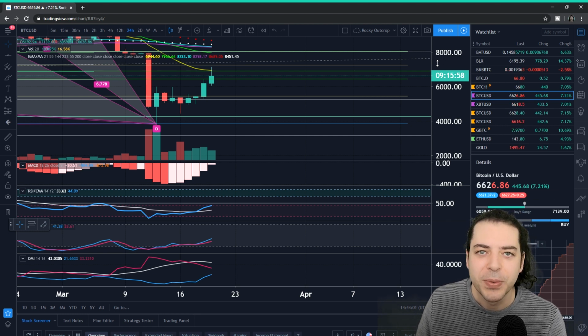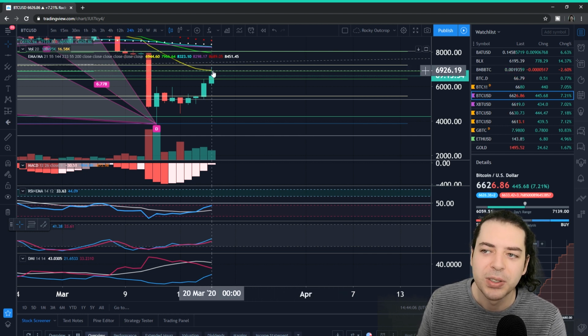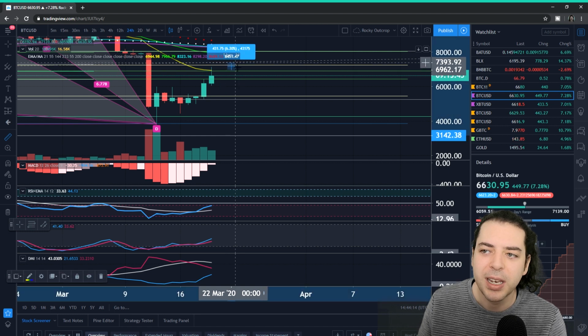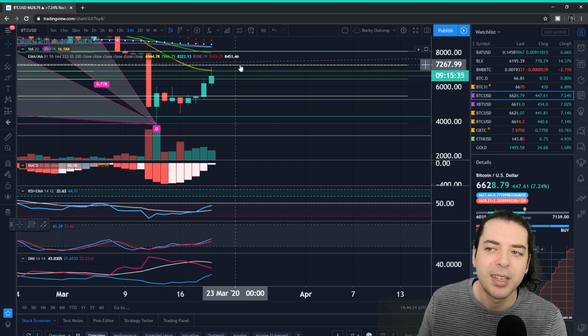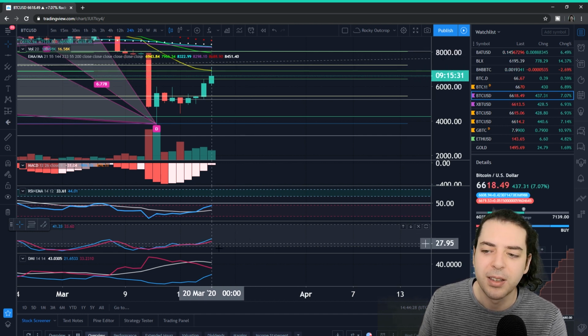Try and avoid all the FOMO and the greed yourself, but should we see prices open and close above this area, then we could maybe see a small move up towards the 7,300 area. And when I say small move, there's plenty of opportunity to be had here. That's a 6% to 7% move up in prices. You make an awful lot off the back of these sorts of moves. You could maybe see something like that happen, and then maybe come back down and retest it afterwards. Who knows how things will pan out in the longer term?